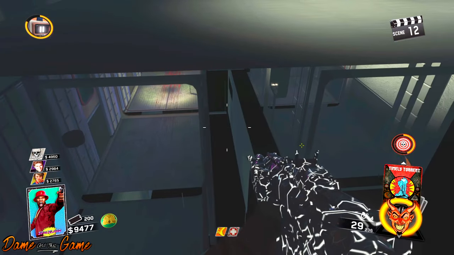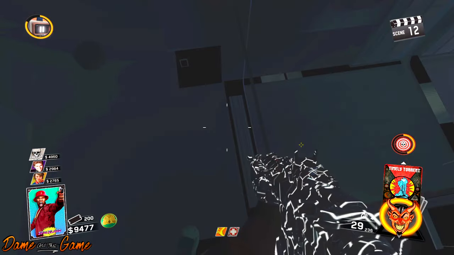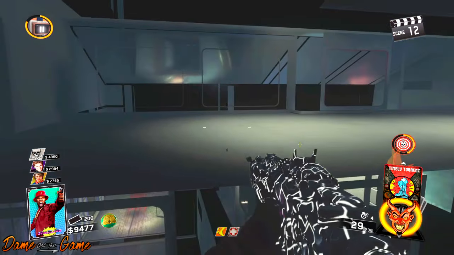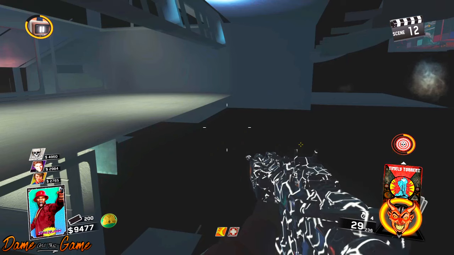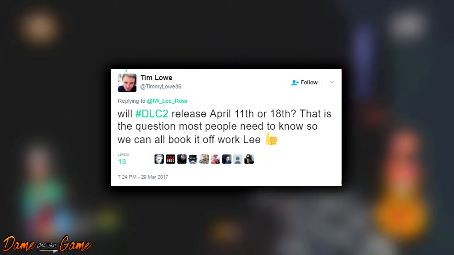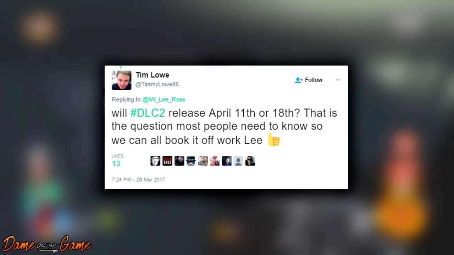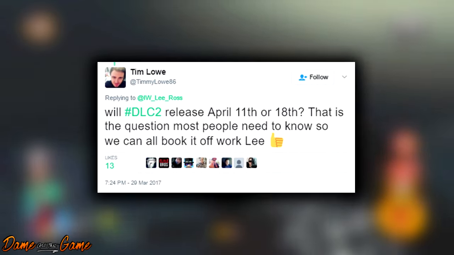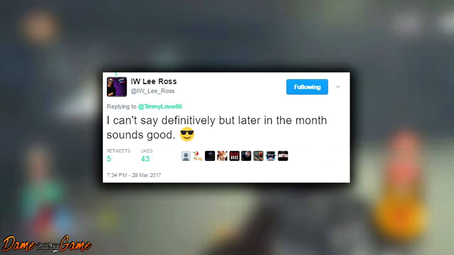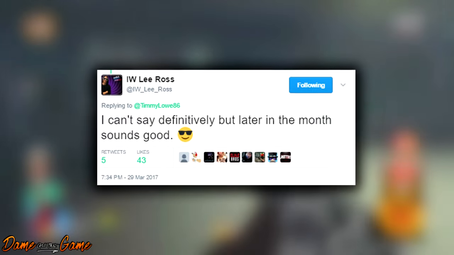Now indeed, it could even be a week after that, but I pretty much guarantee you it will not be a week before that. And I say this because a user by the name of Tim Lau said, will hashtag DLC release on April the 11th or April the 18th? That is the question most people need to know, so we can book it off work, Lee. And Lee Ross actually responded and he said, I cannot say definitively, but later in the month sounds good.